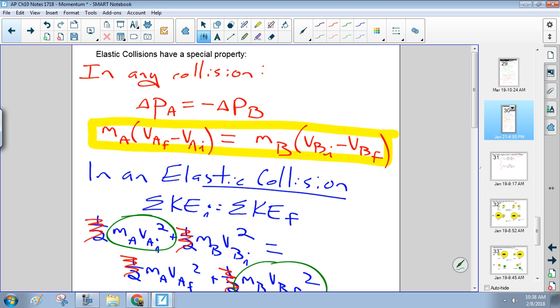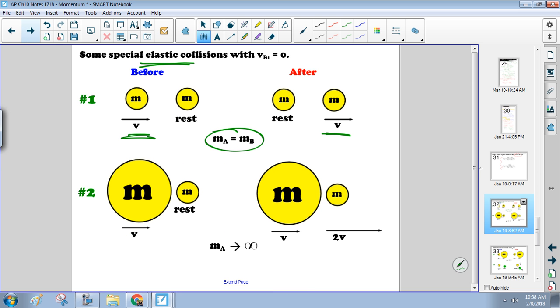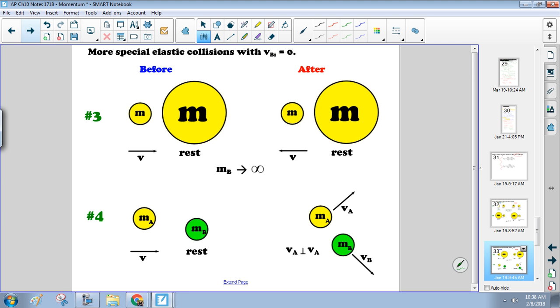All right, now this one does not come up that often. The one that comes up a lot is this one, number 3, where you flip it. So instead of having the super large object moving into a stationary little object, flip it around. So you've got a super small object colliding with a stationary super big object. This would be a bouncy ball hitting the Earth. For that collision to occur and energy to be conserved, the idea is the bouncy ball is going to come in with some velocity. If the collision is perfectly elastic, it'll bounce back at exactly that same velocity. Okay?